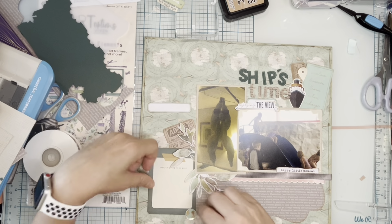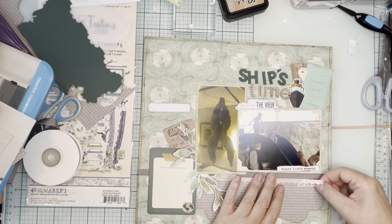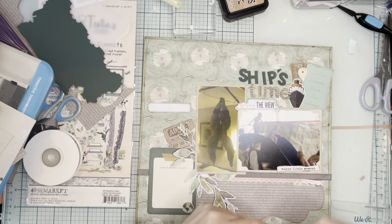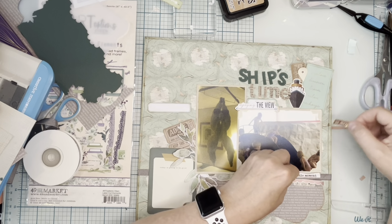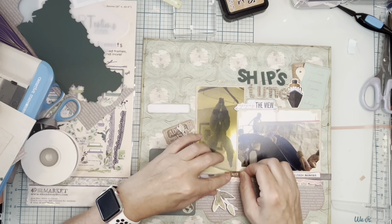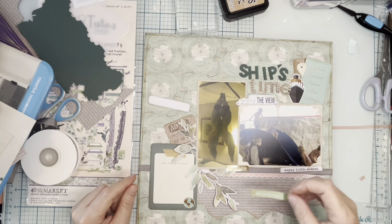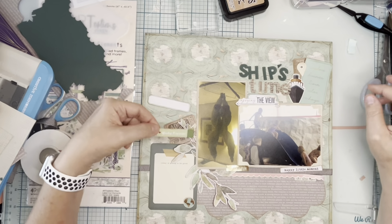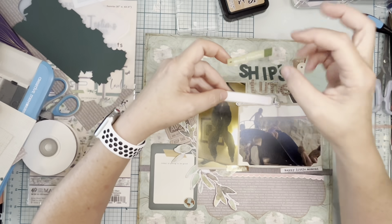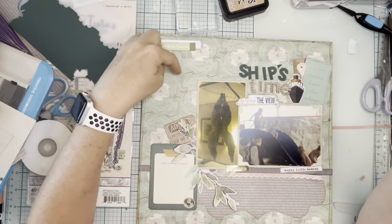So now I'm just trying to finish out the little embellishment clusters and little wordy bits in different places and things like that. So that was a gold sticker. I stuck it down. I thought about popping it up, but it was really too thin, so it didn't look right popped up. It was sort of too floppy on the edges. So I ended up sticking it straight down. I think I fussed with it a couple times.